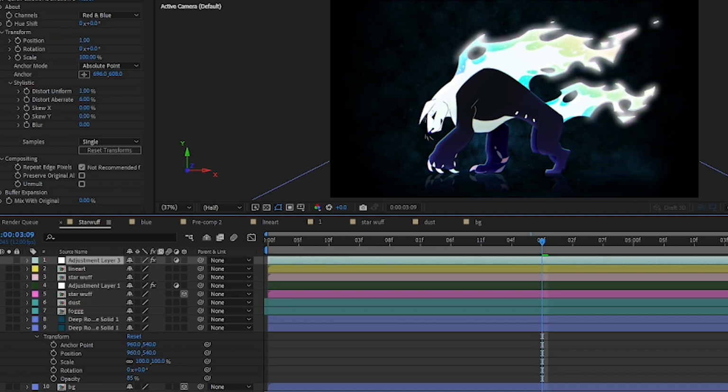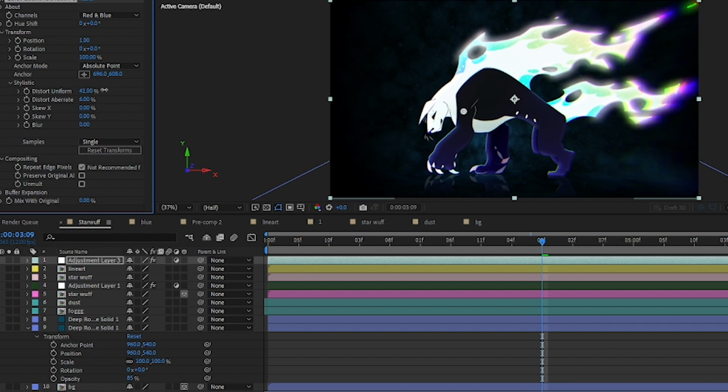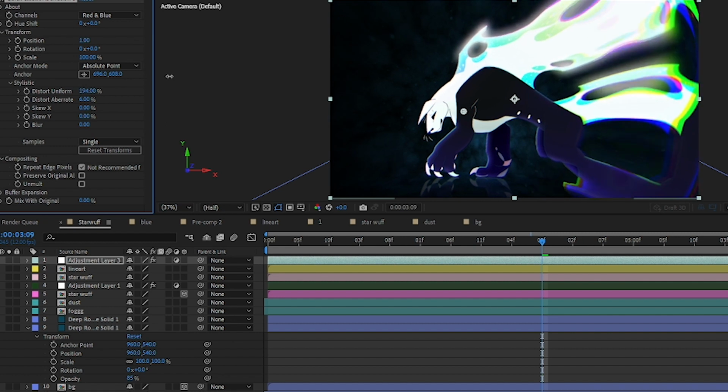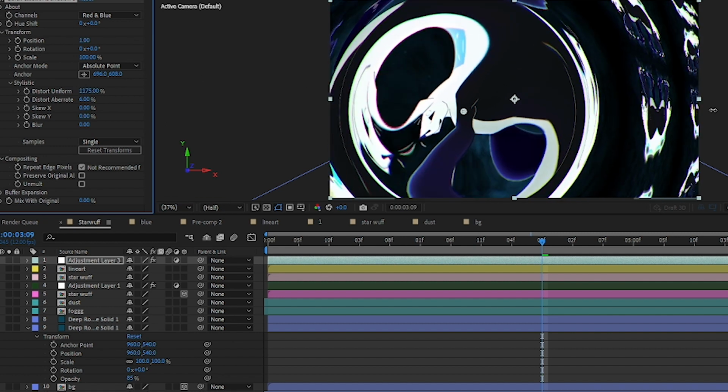So this adjustment layer, this is what it looks like without it. And then if we add it, we get a little bit of an RGB effect here. Let's see, right up here. Yeah. So I really like playing with this effect because you can also deform the canvas of it, so you can really stretch it out. And you can go really far to something that looks really weird.